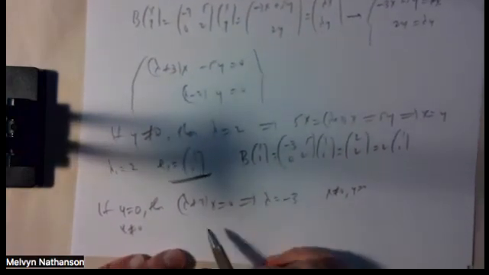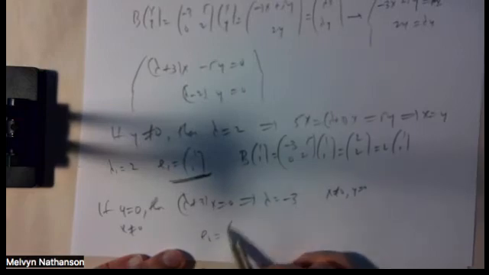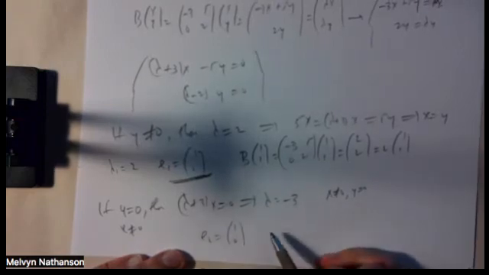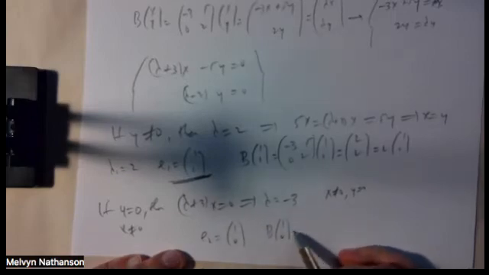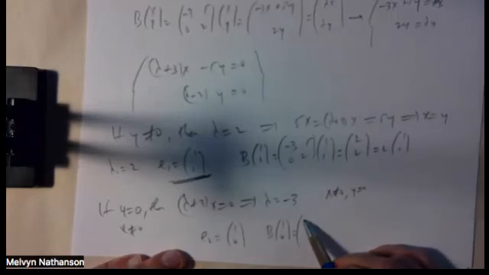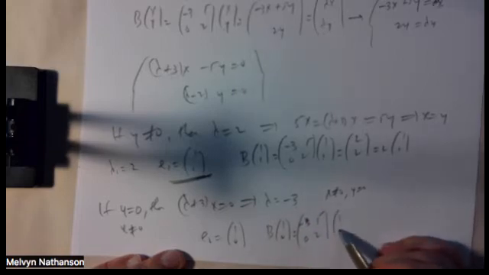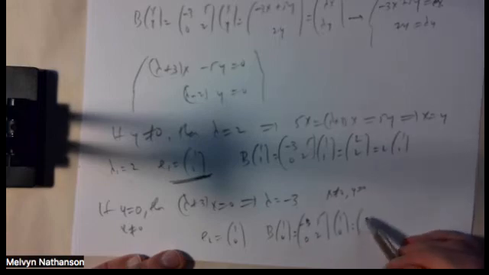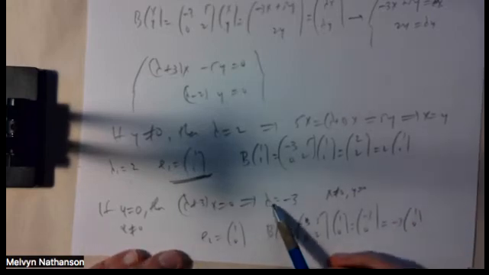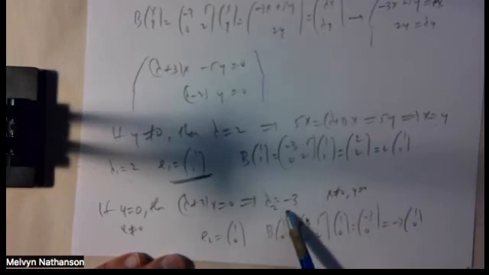For example, I could just let x equal 1. Look at the vector 1, 0. So B applied to the vector 1, 0, that's -3, 5, 0, 2 applied to 1, 0, is -3, 0, which is -3 times 1, 0. So lambda 2 equal to -3 is the second eigenvalue. So the eigenvalues are -3 and 2.